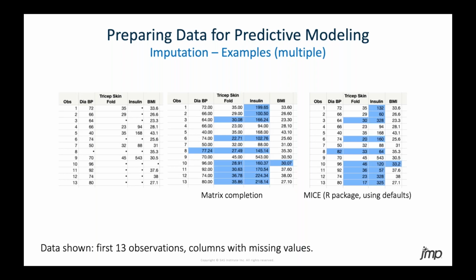The case on the right is implemented within R, very simple, just specify the data set with the missing values that I want to impute. And I'm going to use these new values going forward to be able to circumvent the issue with case-wise deletion.